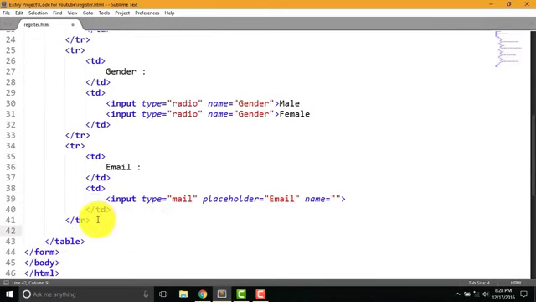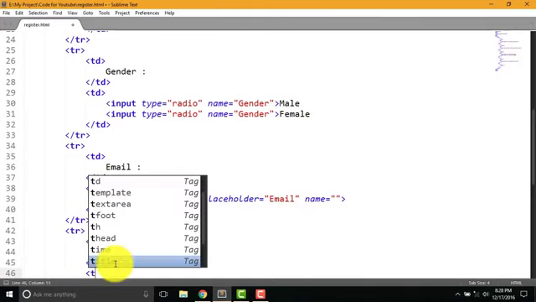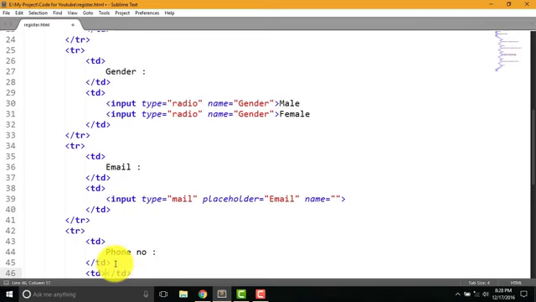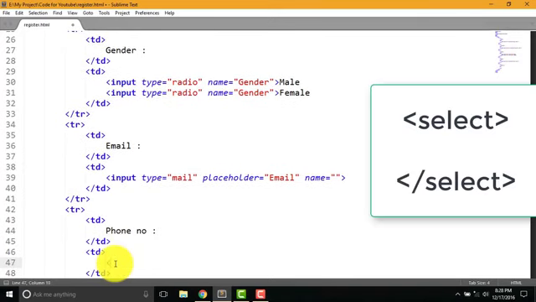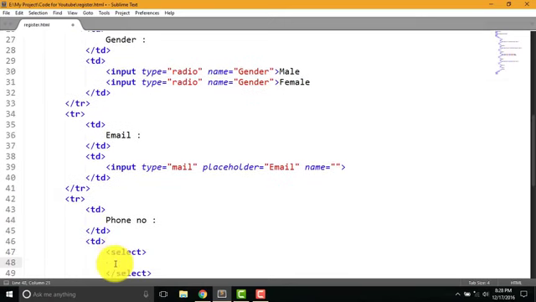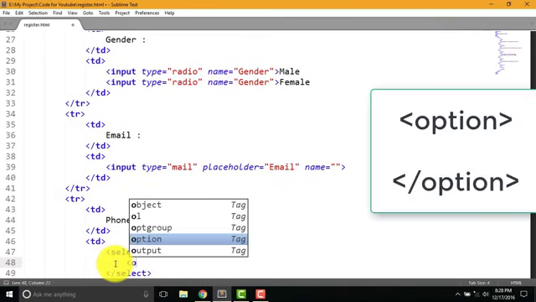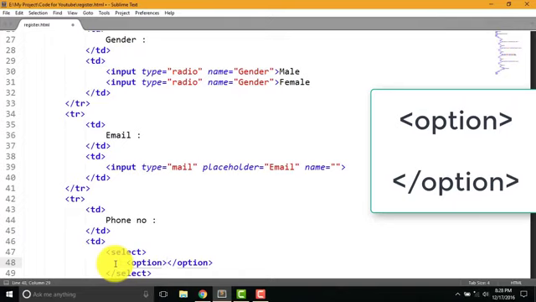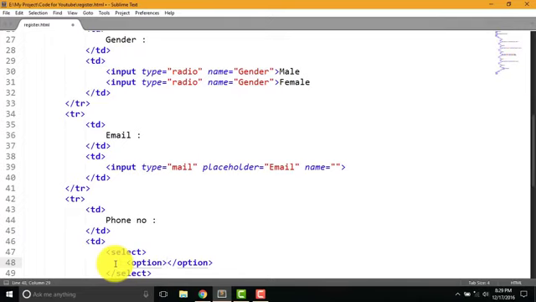Now write tr and td for phone number. After that I'm gonna write td for the list of country code. And write select tag and option tag, where you can write a country code.